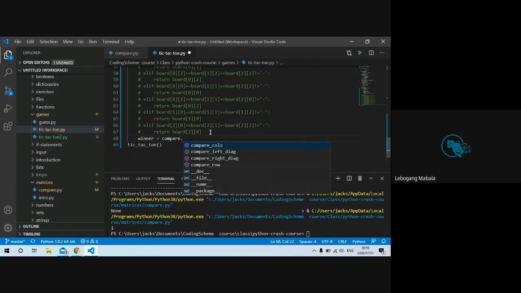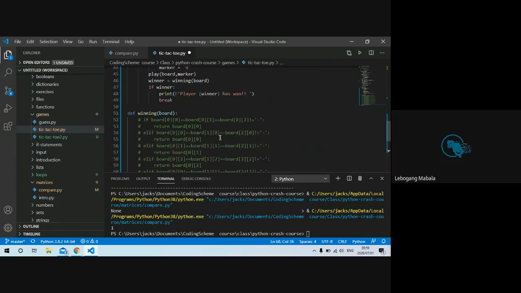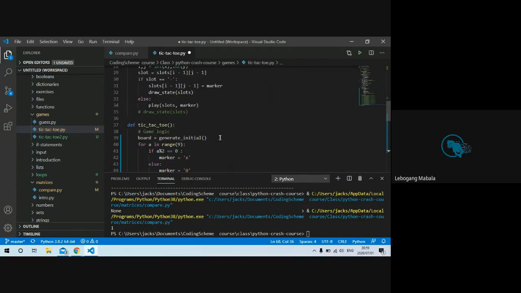dot, and then you see your function. So I have to do compare. You can compare calls, right? You have to call your function with the data that you get. Isn't it possible to put all of them? No, you can't do that. So now you need your matrix, and now what do you have? Go at the top. What do you have coming into your function? You have your board, so you pass it your board, right?